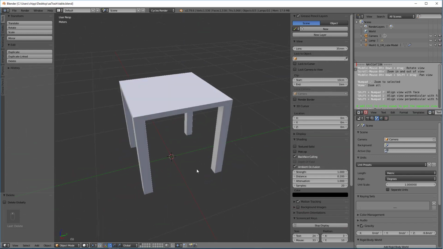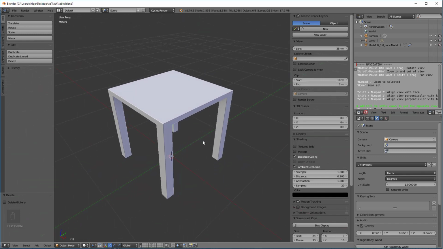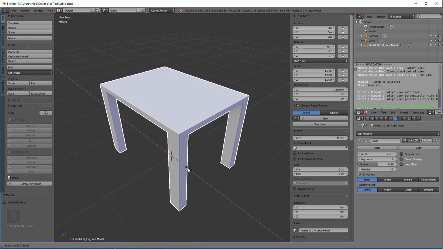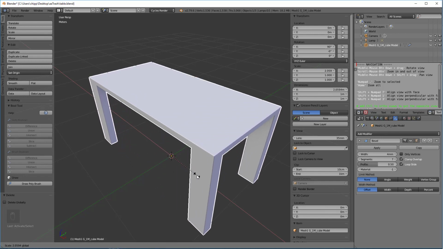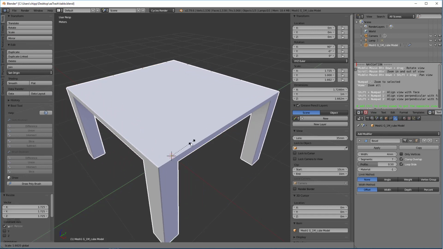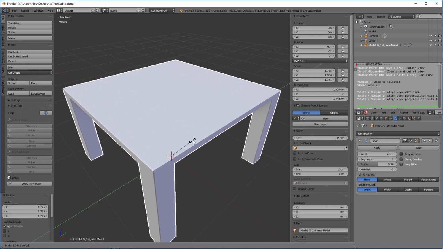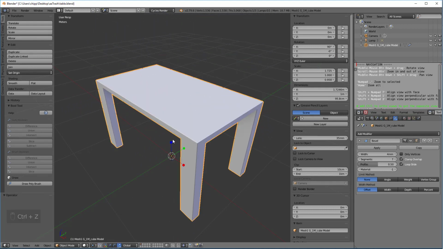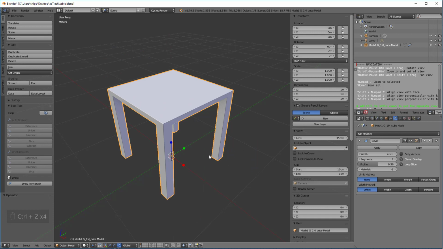So, as I look at this object, I can click on it and select it, and the scale command is going to be the S key, or we can use the Gizmo. So the Gizmo is pretty self-explanatory. If you drag along the X-axis, which is the red axis, it'll edit it there. If you drag along the Y-axis, it basically scales it about there, and the blue axis the same. So that's pretty much the Gizmo.